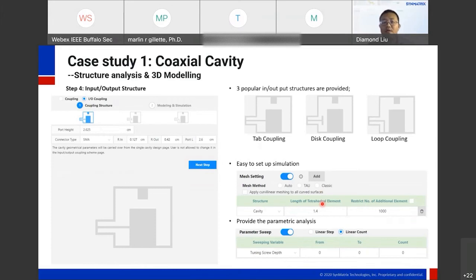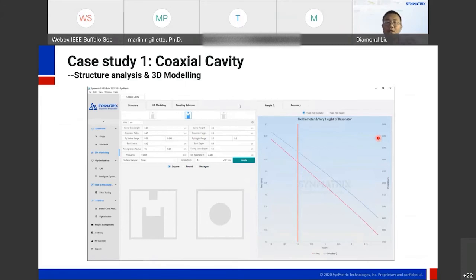We can support 3 popular input and output coupling schemes like this: the tap couplings, disc couplings, and the loop couplings. Worth mentioning is that for all these modeling work, like the single cavities, coupling schemes and input and output structures, we all support parametric studies. So users can set up their key parameters of interest and proceed with these sweep simulations.